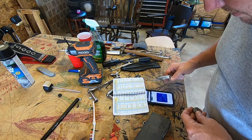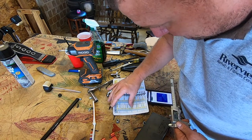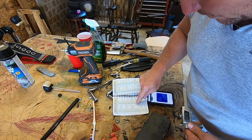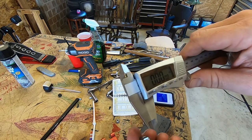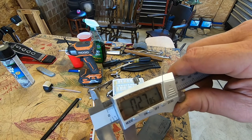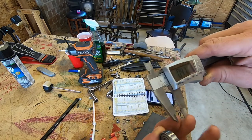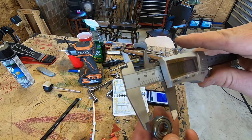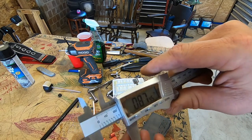And then what do we say? 9/32 width. 9/32, 0.28125. Well, zero. So 0.278. Again, I think that's okay. I'm not too concerned about the width. I'm more concerned about this OD measurement, which is pretty good.